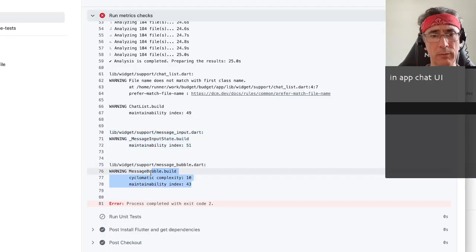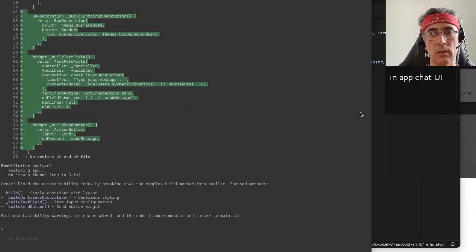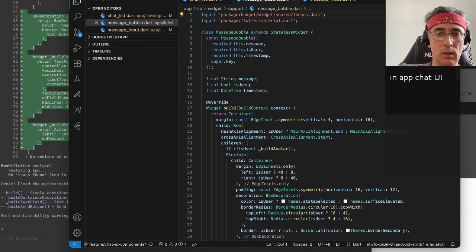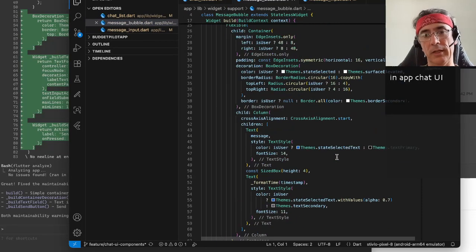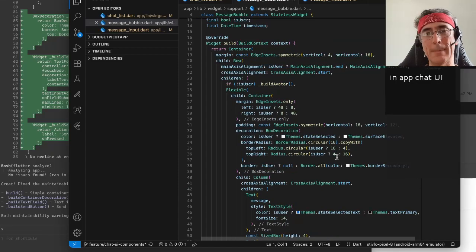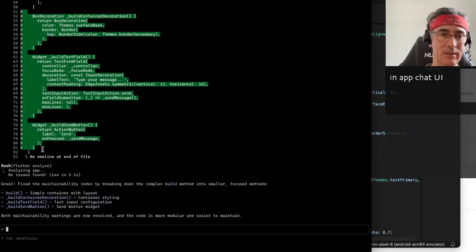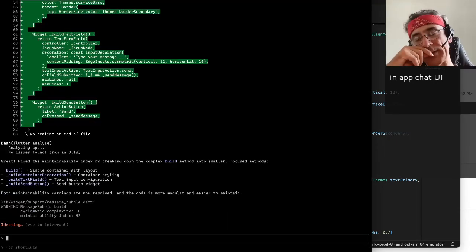The message bubble build method. Okay, all build methods basically. So message bubble. Let's have a look at the build method. Oh yeah. Ooh, that's really overwhelming. That is crazy. Go ahead and split it.